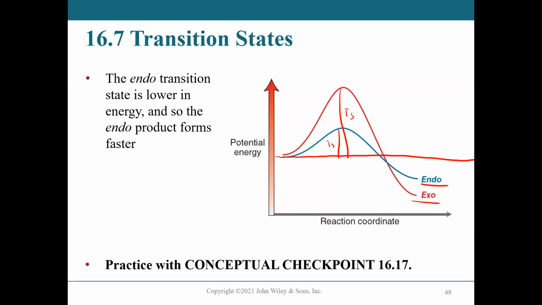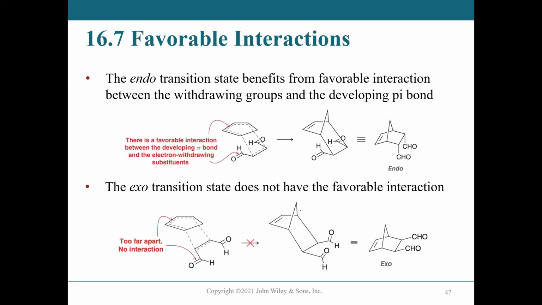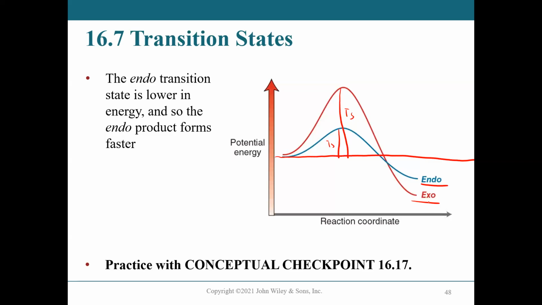This energy difference right here is a lot less. It looks to be even more than half. Therefore, we're more likely to form the endo than the exo, even though the exo in the end is more stable. If you had a bunch of energy you could throw at it, you could probably get to the exo, but if you don't, then you're more likely to end up in the endo. And the only way to really know that is to determine this experimentally.